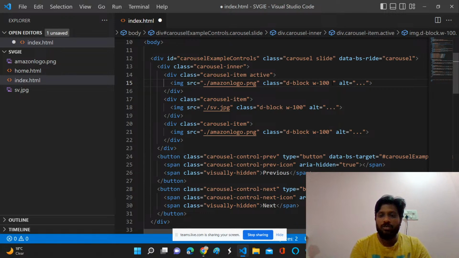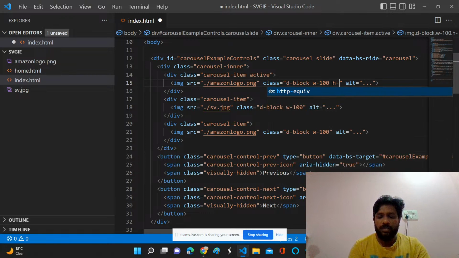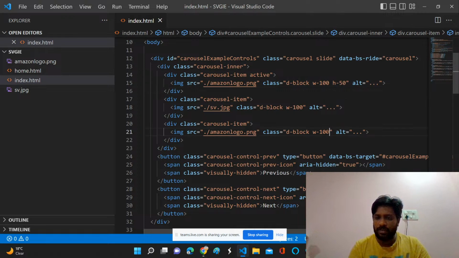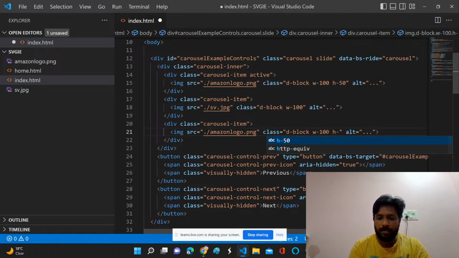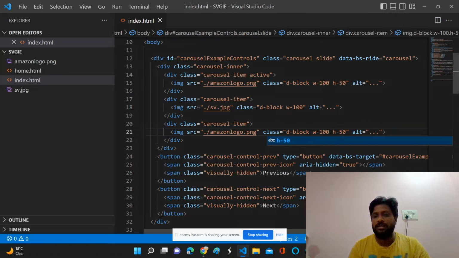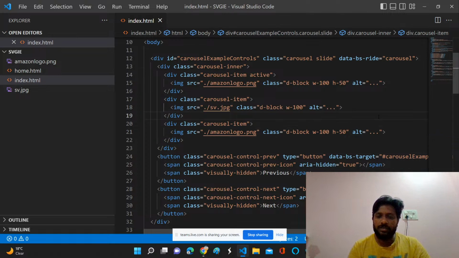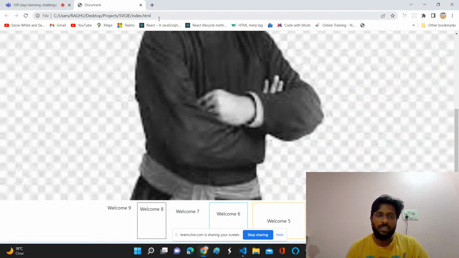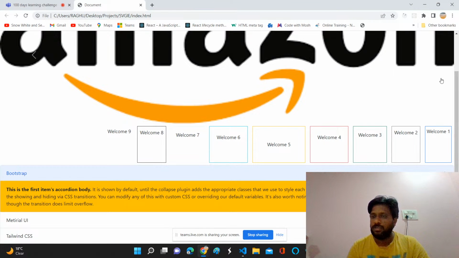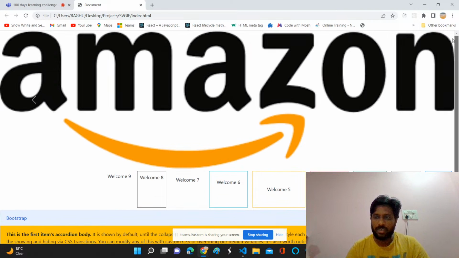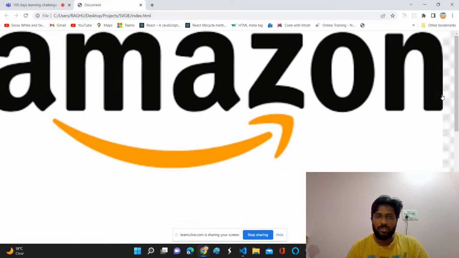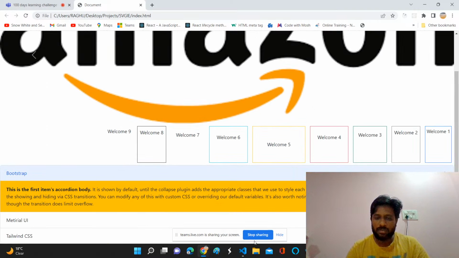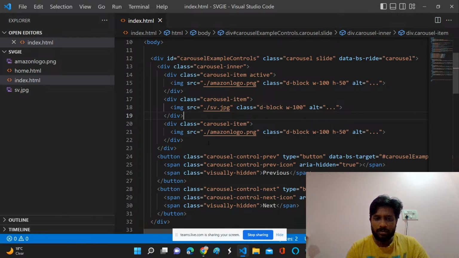That is fine for us, but the height is taking too much. Let's see, we can say height 50%. Here also we can go for height 50%, because by default the size of the images is too large. Hopefully it will help. So 50%. Okay, oh, it's not good so far.